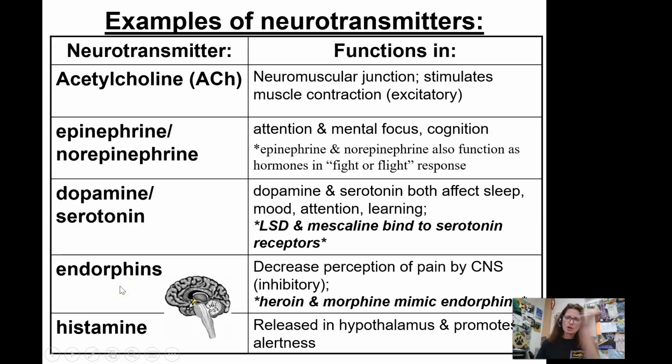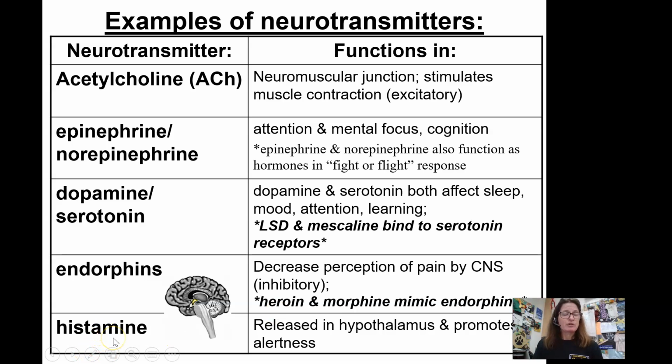For women who go natural childbirth, they're counting on endorphins to help them through that. Notice we have mimics similar in shape to endorphins that do a ridiculous job binding to those same receptors. If someone's in extreme pain, they will give them morphine, for example, which is very addictive. But if you're at the end of your life fighting that kind of pain, it doesn't matter if it's addictive. Heroin, obviously, is extremely addictive, decreasing all sensations of pain, and this is where it gets people into trouble.